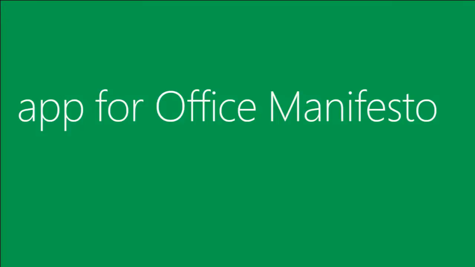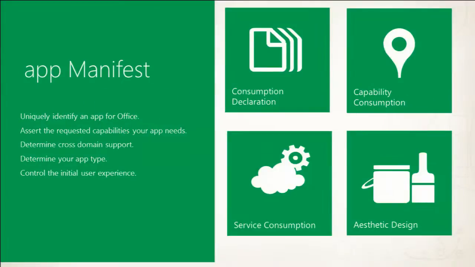So there's an agile manifesto — we will now have an app for office manifesto. Let's talk about the app for office manifest. There are four key pieces of information that you always want to make sure are covered when you're building an app for office. The first one is consumption declaration. Consumption declaration means you need to make sure you've identified the capabilities your application is going to be dependent upon and identified and selected the type of app you want deployed. The rationale is a content app can't become a task pane app once it's been deployed and activated on the office client. Consumption declaration forces you to think about the shape or type of application you want built and the capabilities that must be made available within the host.